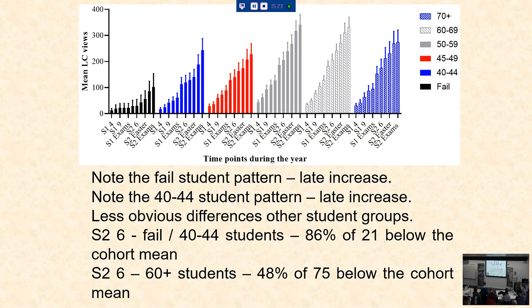Again, if we just look at teasing out a little bit more from the data, here's the mean number of lecture capture views for the failed students, pass and all the way up to the first. Again, I'll start with these guys this time. Again, there's not massive differences there, so there's some interesting things going on around how they're using the captures. Again, it alludes potentially to differences in ability of the students as well. But the failed students, once again, they're not viewing lots of them, so of course they've got a lower number of total views. And again, we've got that sudden surge in views of lecture captures right before the examination period.